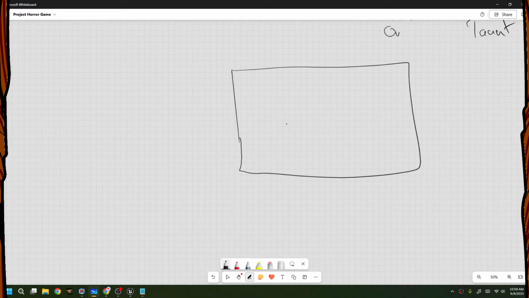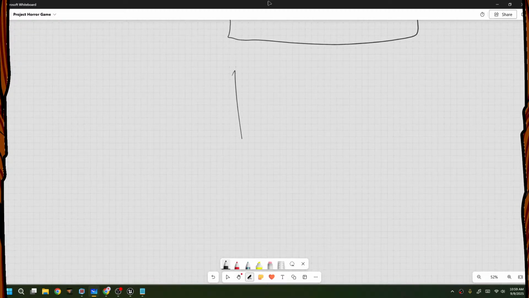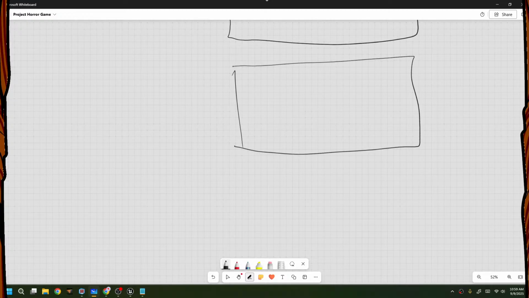So one option is that we have the menus like this, so four or three, as many menus as we can. Or we have them like this. Over here we have the categories like notes, codes, or maybe map, or maybe something else.